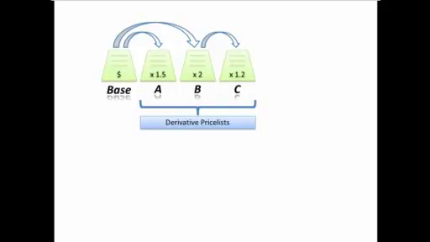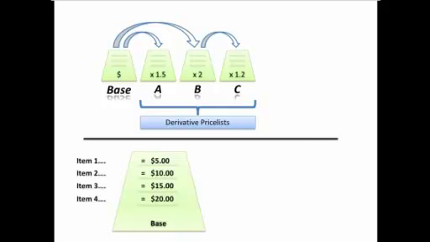You can think, well, my C-level customers, I want them to be 20% higher than my B-level customers, and that's fine. You may want to think about, though, for easier management, perhaps instead of making price list C 1.2 times B, making it 2.4 times the base. That's just so that if you're doing manual calculations, trying to figure out what the price of something in price list C should be, you don't have to go, well, it's times 2 and then it's times 1.2. It's easier if you just go, it's times 2.4. Business One has no problem with it, but that would be my recommendation unless you've got some good reasons to go that way.